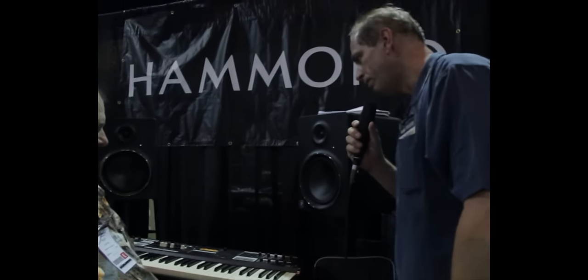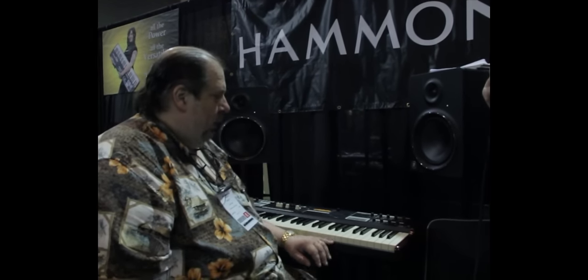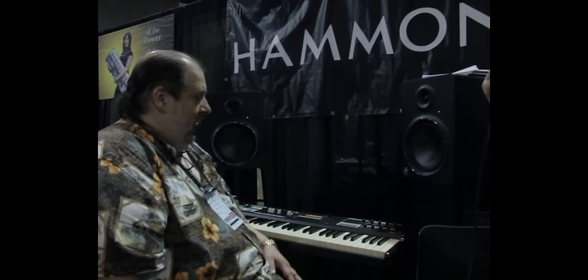Tell me a little bit about the SK1. Well, the SK1 is our newest keyboard from Hammond, Oregon. It weighs 15 pounds, and it is first and foremost a full-fledged, genuine Hammond organ.